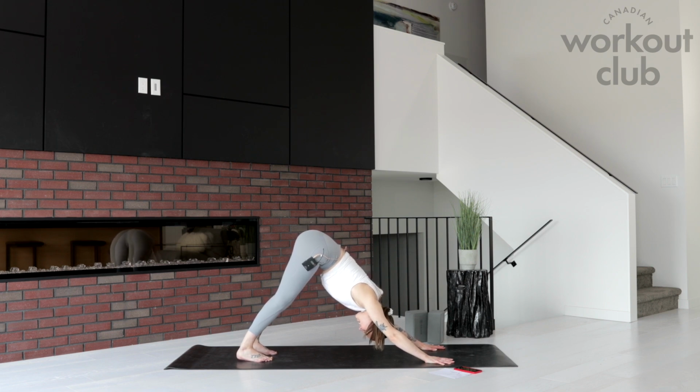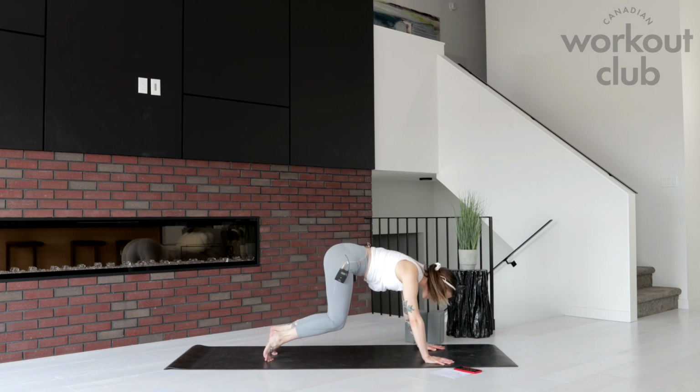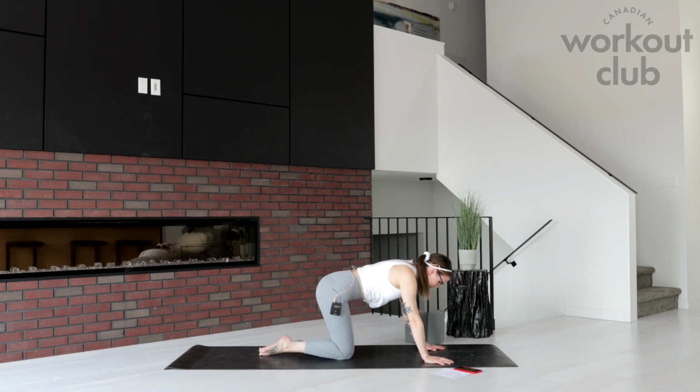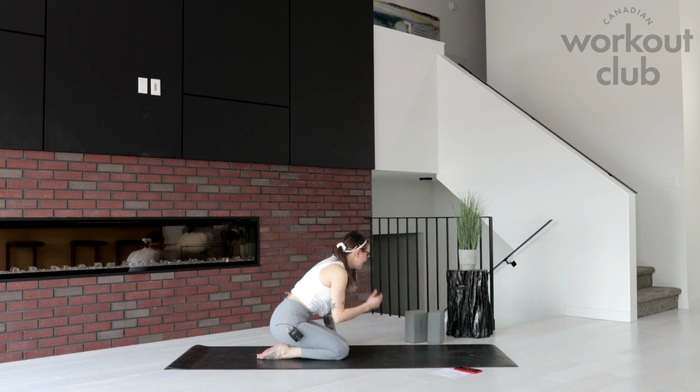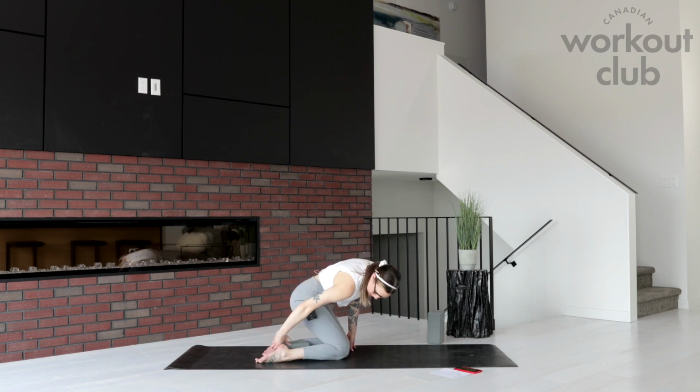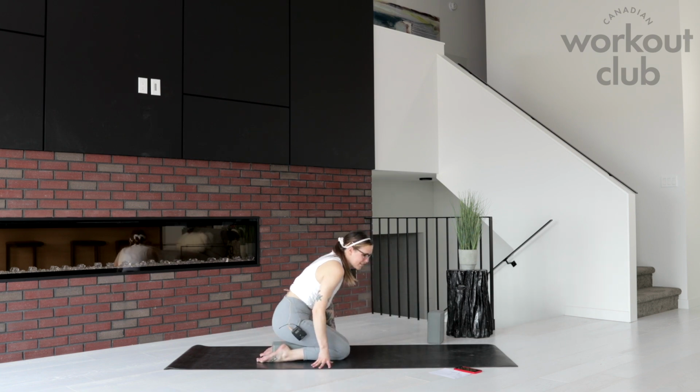Take one inhale here. Exhale. Inhale, look towards your hands. Knees come to the ground. And then we're going to untuck the toes, come to sit on the shins. If you'd like, you can take a block here, and you can place the block between your heels and sit down.